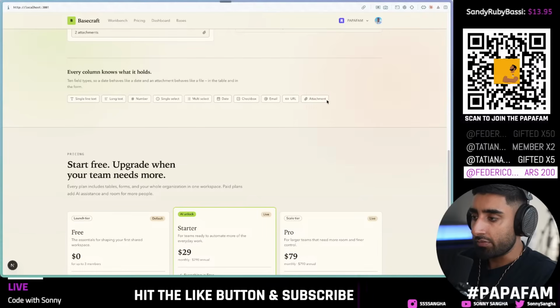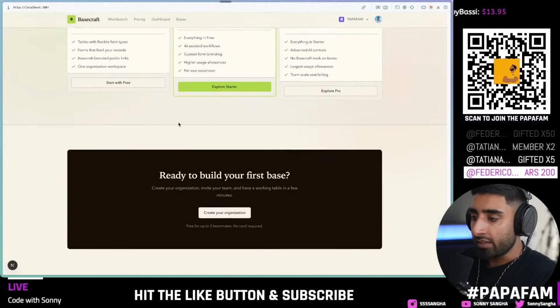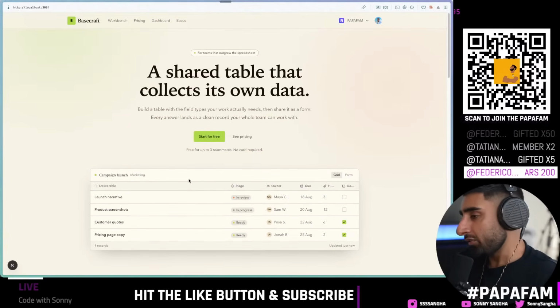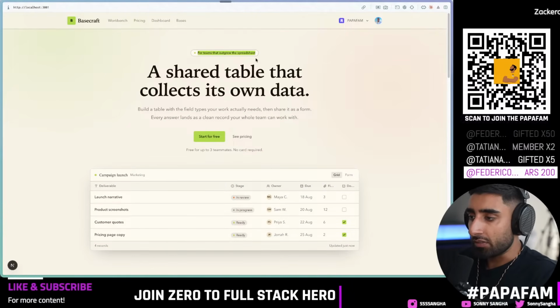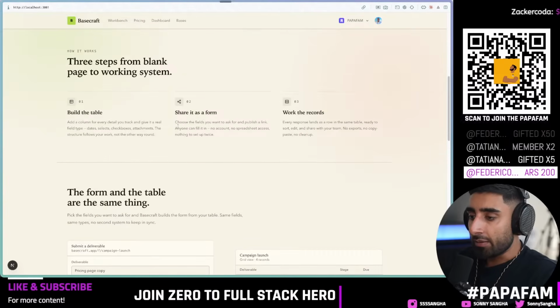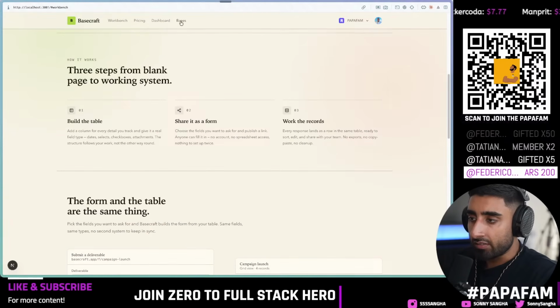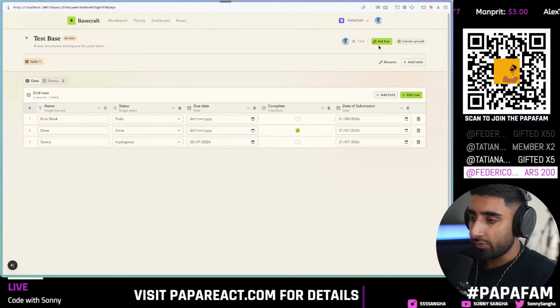So in this case, it supports different types, and then we got start free, upgrade when your team needs more. This is way more straight to the point. Of course, you can have animations, you can do everything else, but yeah, for teams that outgrew the spreadsheet, right? So kind of cool. But I would probably focus on the form sharing aspect and all that side of things. But mainly this is around demonstrating agent usage for this kind of thing, right?